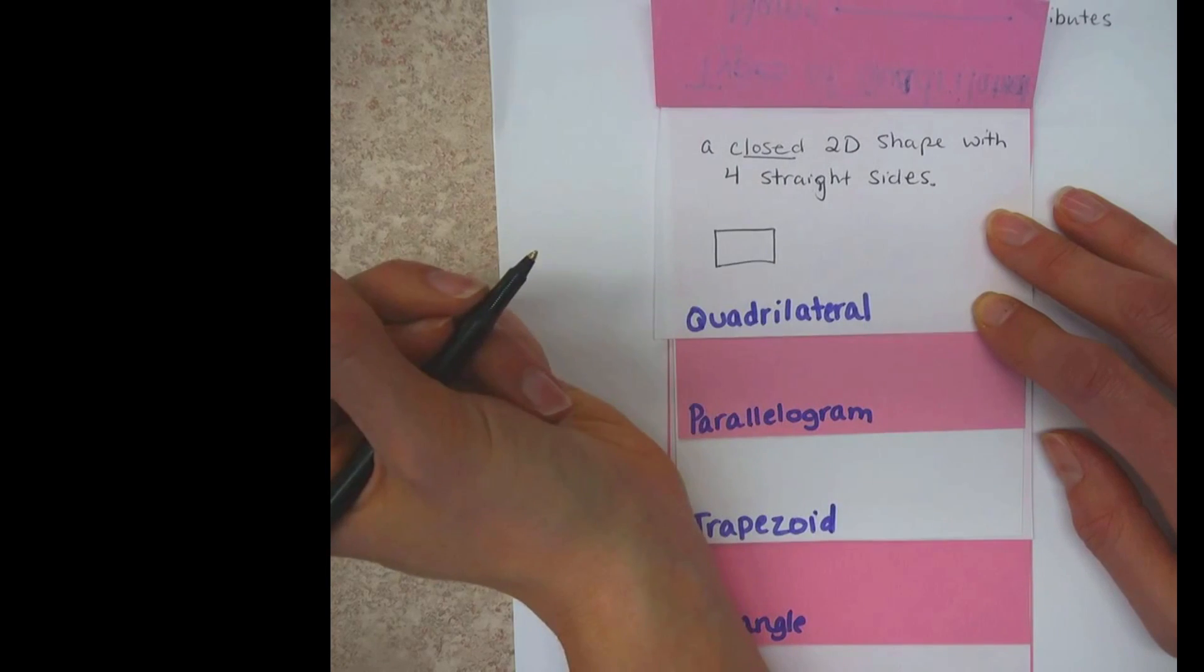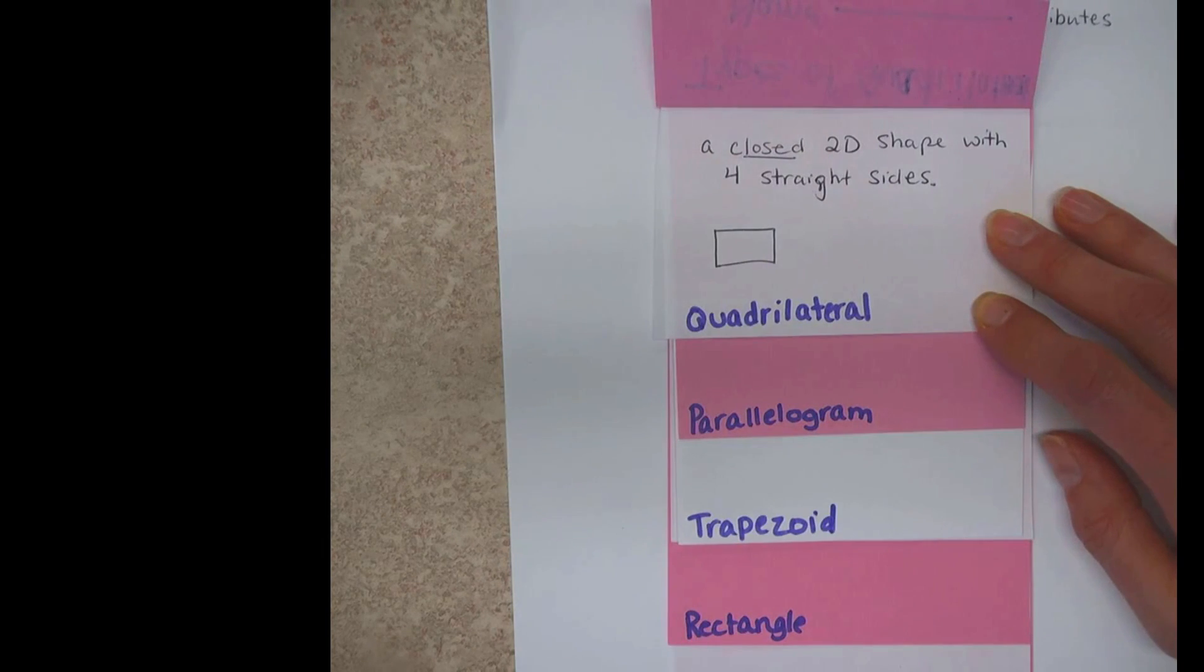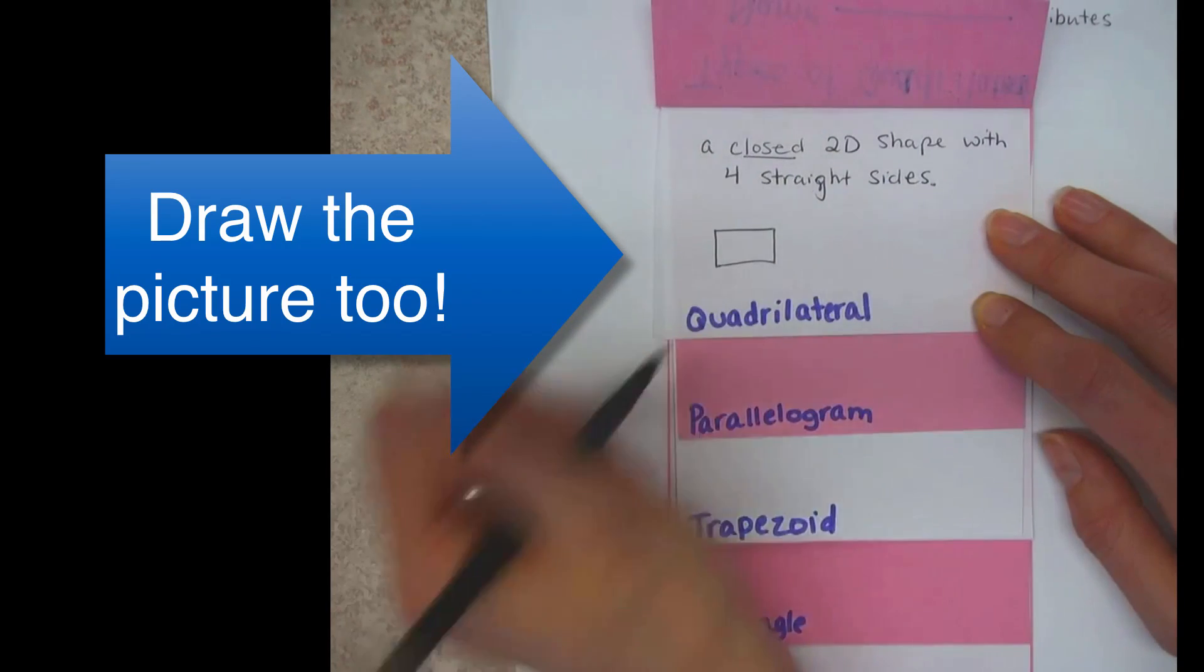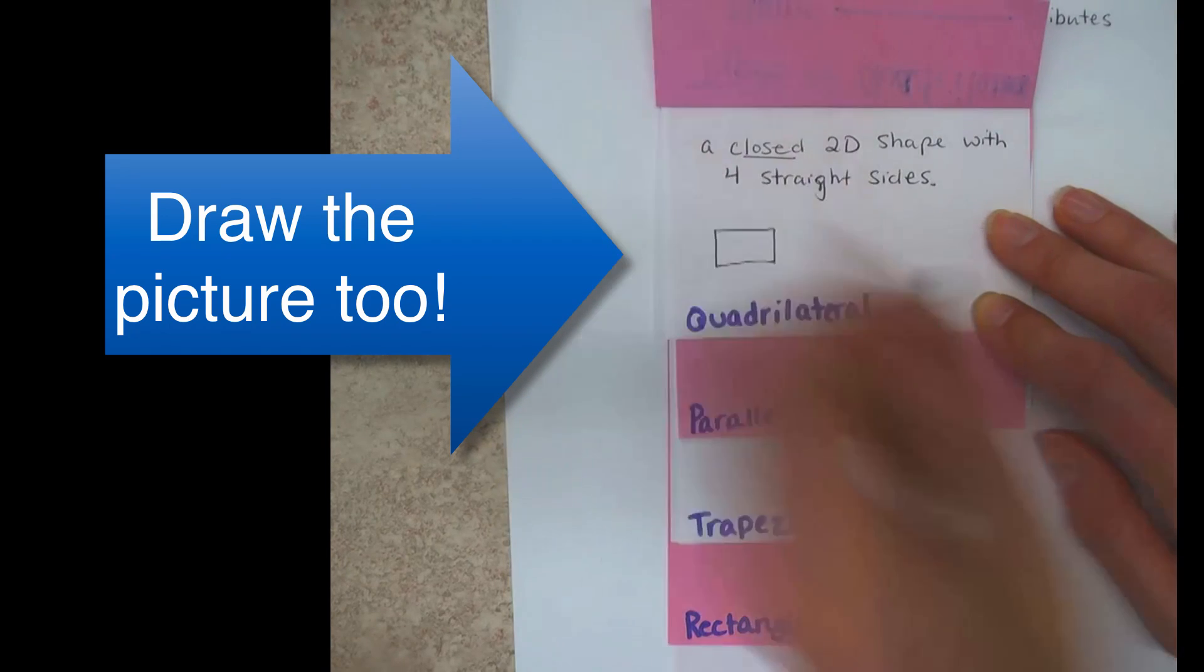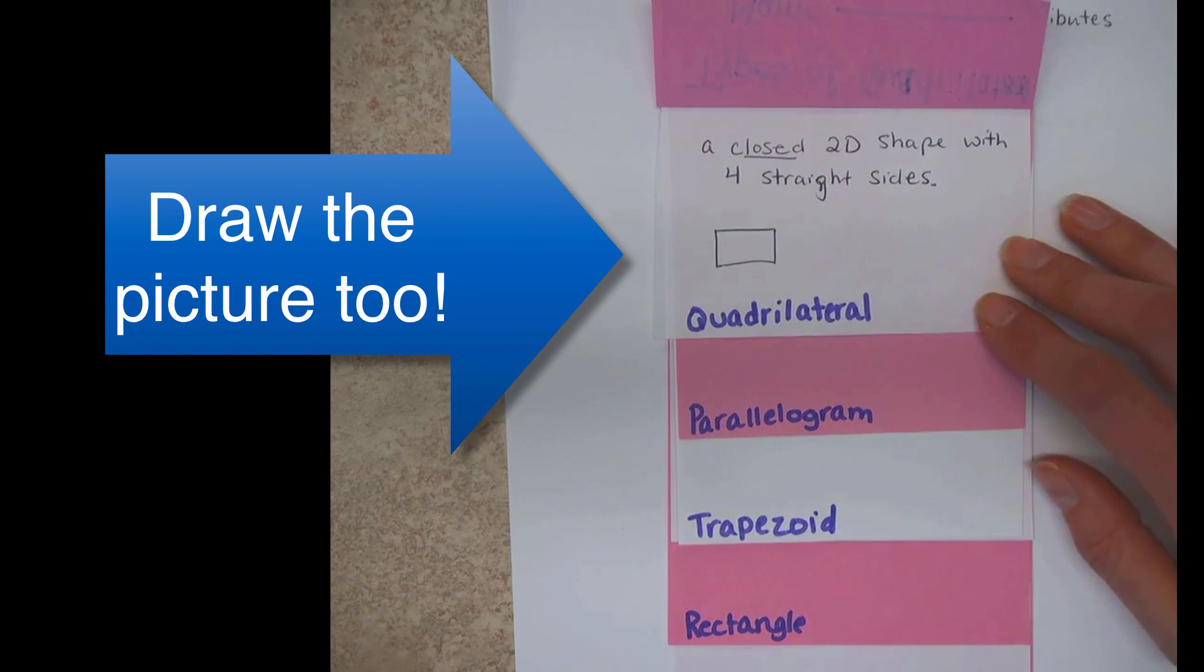Will work. It could be a square, rectangle, parallelogram, etc. And this whole foldable is actually dedicated to different types of quadrilaterals. So there's an example, and you can make whatever quadrilateral you want.